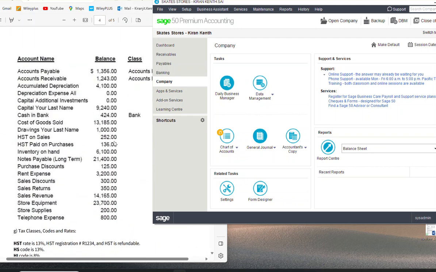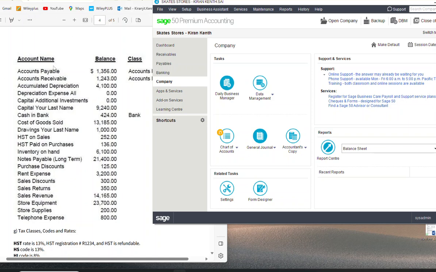In order for you to create an account, these are the accounts that go with this company. On the left side, we have accounts payable, receivables, depreciation expense, and cash in bank. You needed to know what goes first: current assets, long term assets, then liabilities, then equity, and then revenue and expenses.